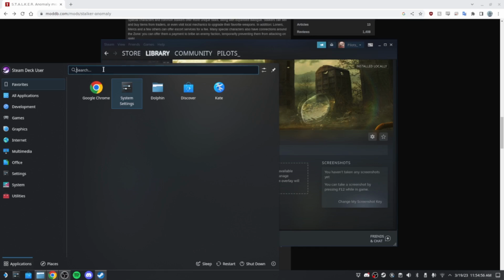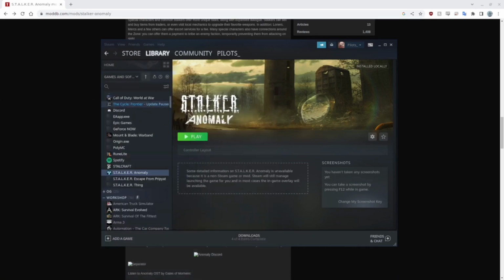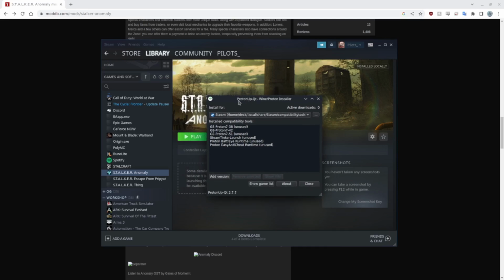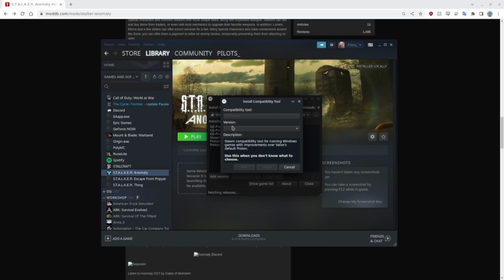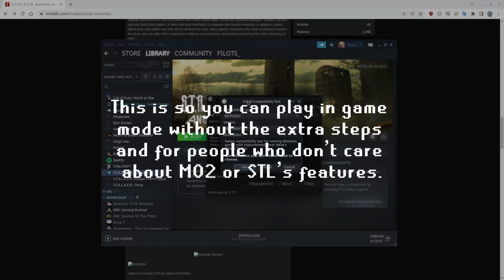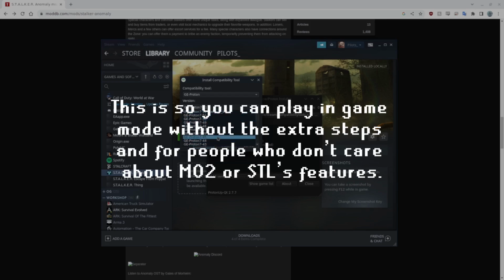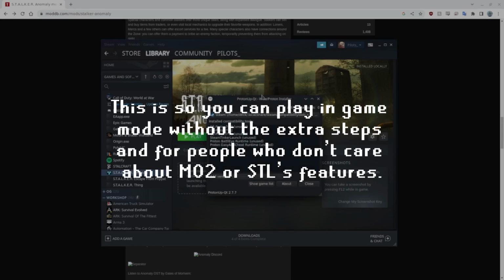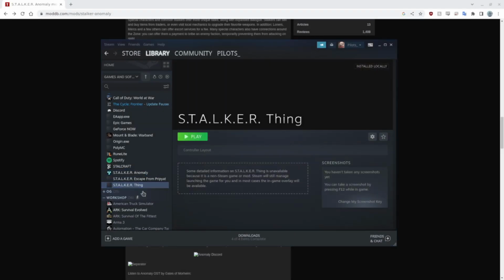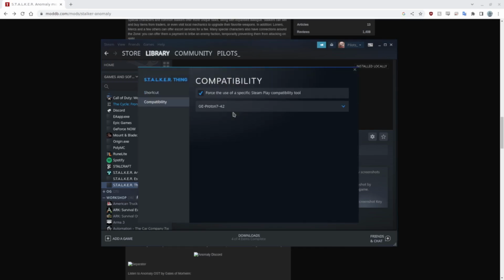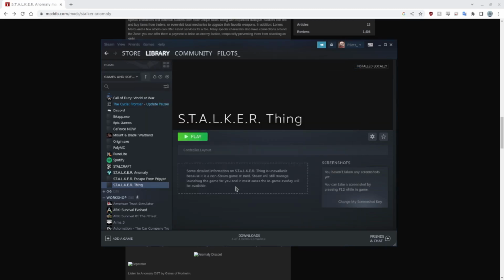On a side note, if you don't want or don't need Mod Organizer, you can just use a new version of Proton or ProtonGE. For that, you'll just need to open up ProtonQT again, add version, and then ProtonGE is the first one that pops up for your compatibility tool. I choose the newest version most of the time, but it does work as early as 38. Once you've installed that tool, go to your library properties and use that as a compatibility tool instead of Steam Tinker Launch. And it's pretty straightforward. This one is tried and true for game mode. You just play and it launches the game right on its own.